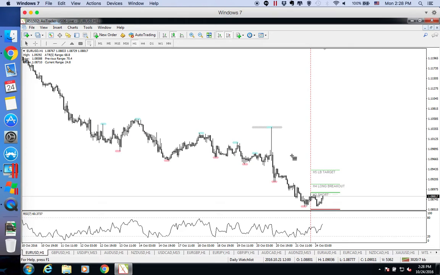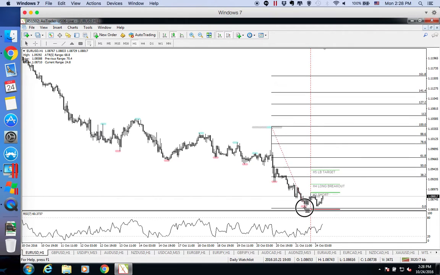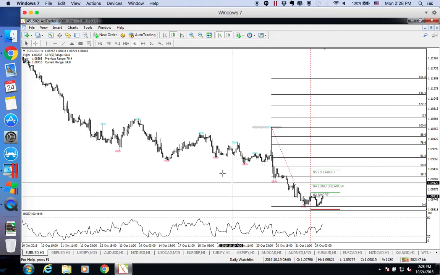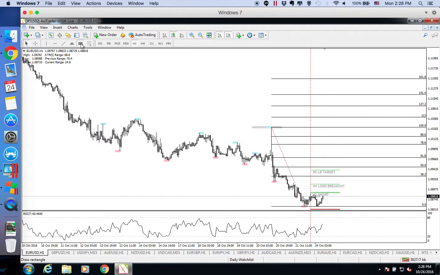Right, if you look at Euro Dollar, we are still looking for an opportunity to sell on an intraday basis. The level to look out for is at the 61.8. Alright, it's just a minor structure if you look left. Alright, so the price point is at 1.0970. Alright, price has to pull back about 90 pips before we have an opportunity. Highly unlikely, it's not going to happen today. It will really depend on the Euro PMIs later on.